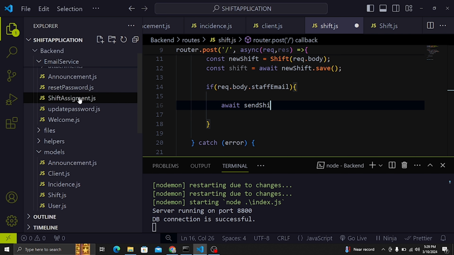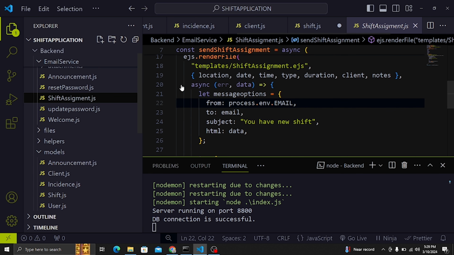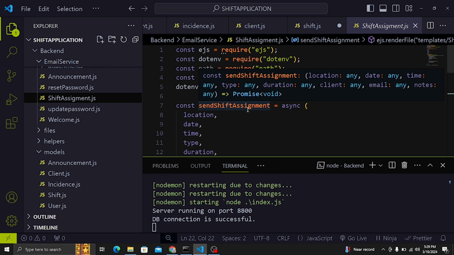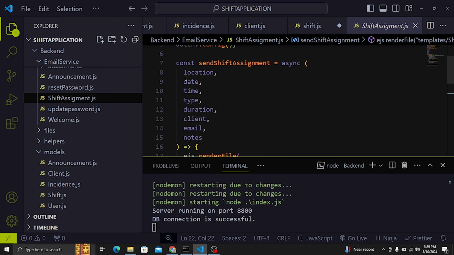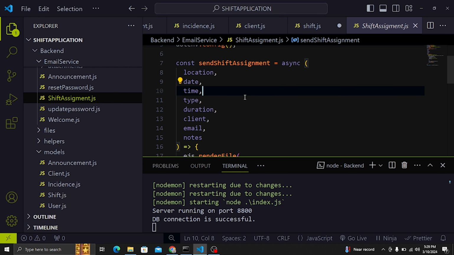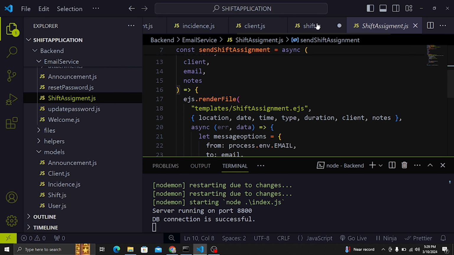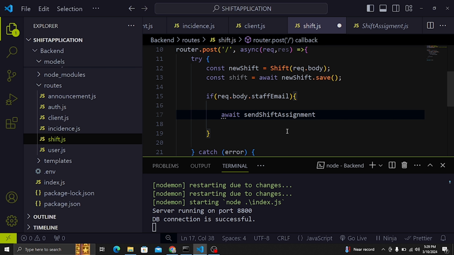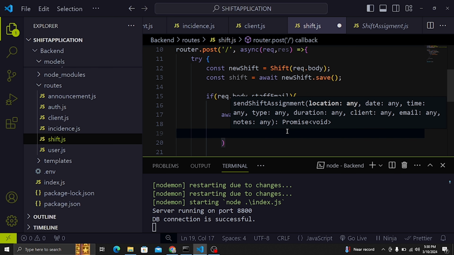I'm going to check here, so shift assignment. Here we are calling this function, sendShiftAssignment, and you can see the information that we need to send to this function so that it can send the email. So I'm going to say sendShiftAssignment like that.